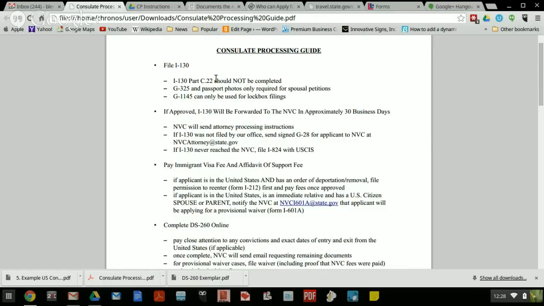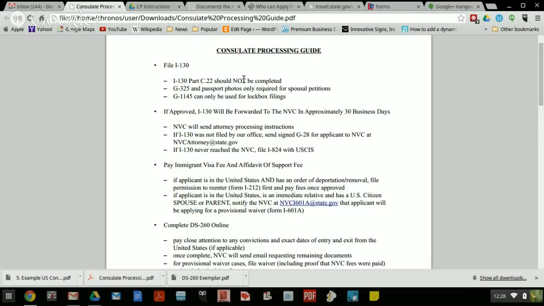Now, if you're not going to adjust status, you want to make sure that Part C-22 is essentially not completed. That is the place that says primarily you're going to adjust status, and this is the place you're going to adjust status, which would be inside the United States.